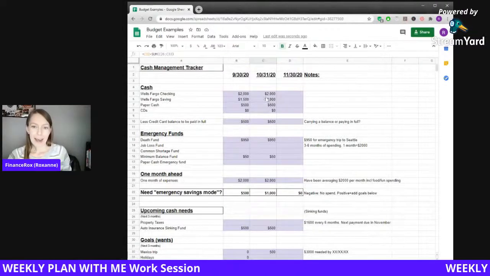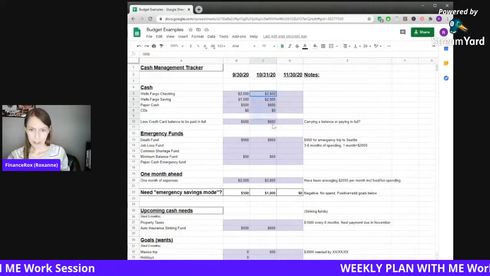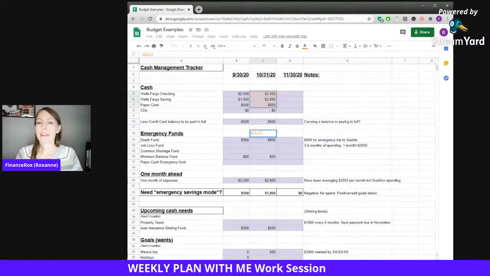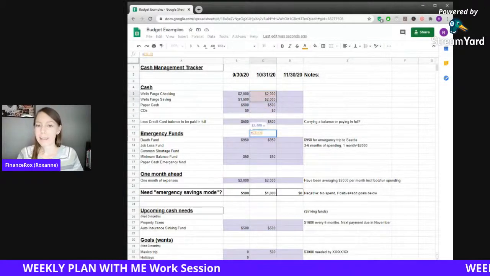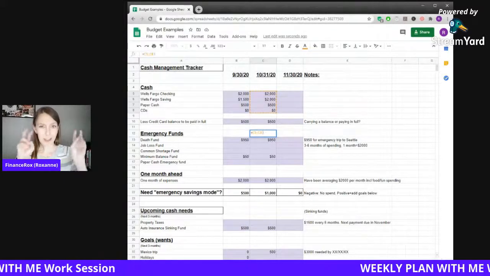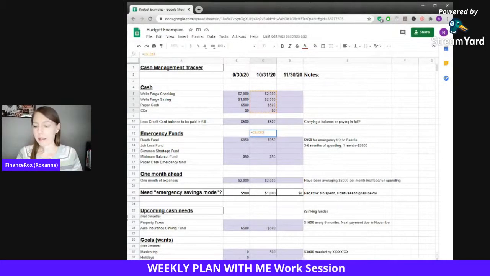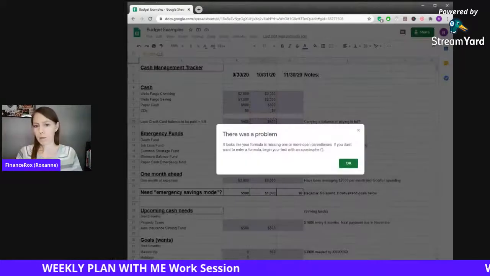So how much cash did we have here? I don't include a total here because it's a little bit of a psychological trick. I don't want to actually see how much cash I have available because it's not really available. It might be money I legitimately don't want to touch.